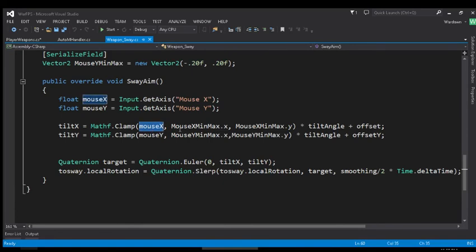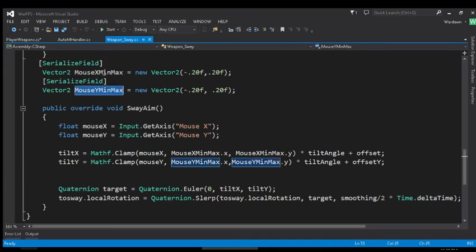Mouse X, which is our variable, and we clamp it between the mouse min max. Okay, these are vector 2s that go negative 0.20 to positive 0.20. And I just did this just to make it very easy.